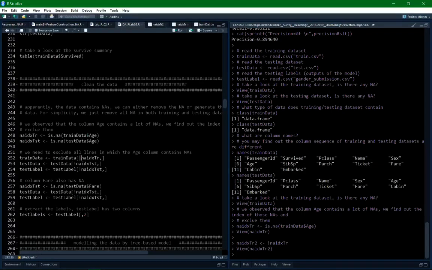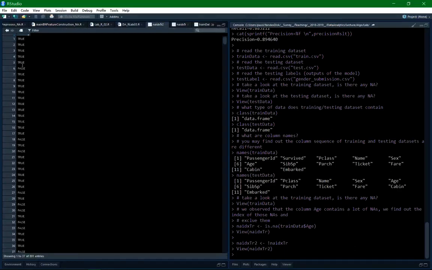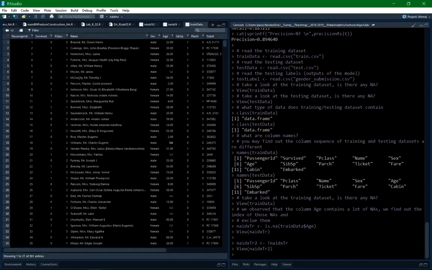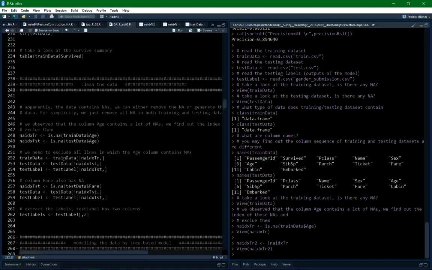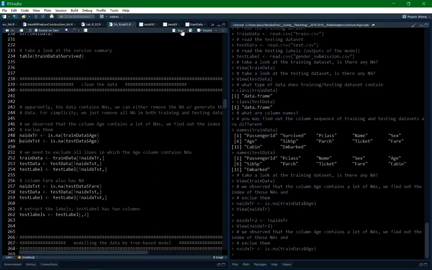And why do we need this in here? We don't need any not available values. We hope to select true, true, true, true, true, and that will be the values selected. We need the real values, not the not available values. So we use this to select the real values for training data. After this, the training data set for the certain column age doesn't contain any not available values.